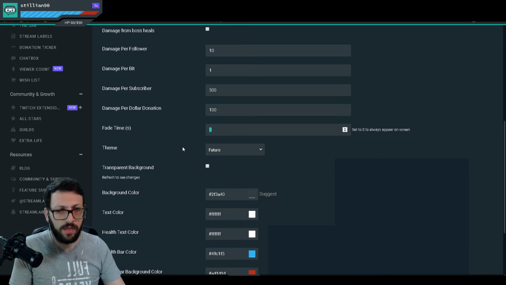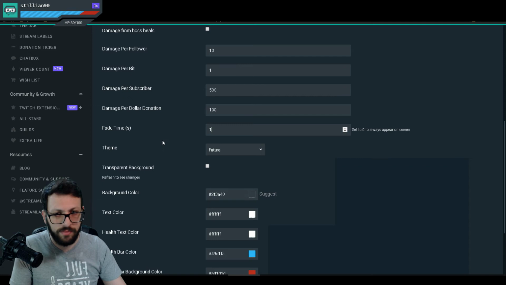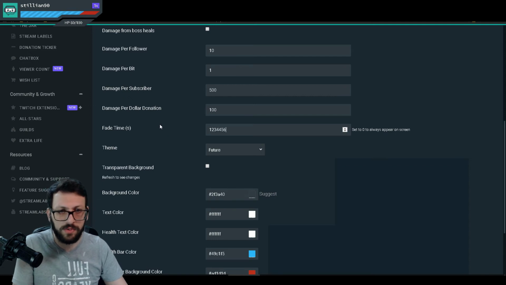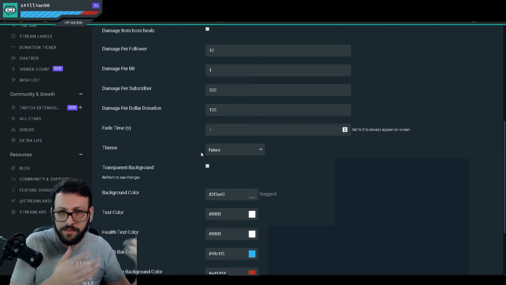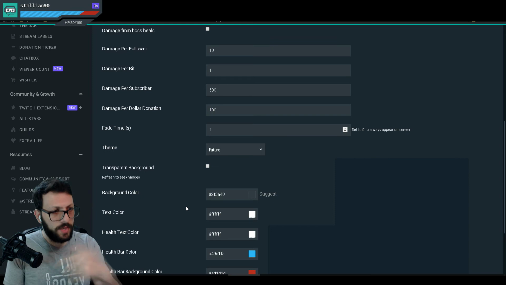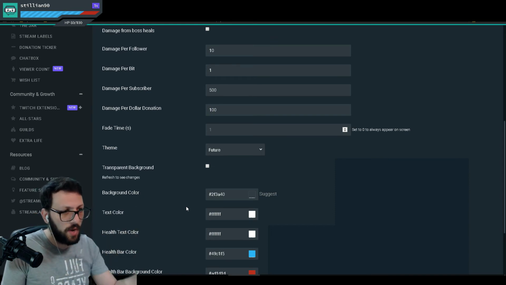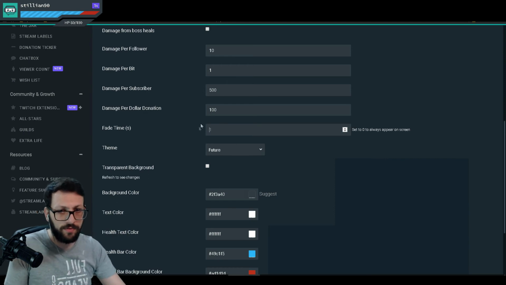If you put it on 0, that means it's gonna be always up there. If you put it to 1, 2, 3, whatever seconds you want it to be, it's gonna fade out and come in when someone triggers the event, and it's gonna go away after the certain amount of time you put on.